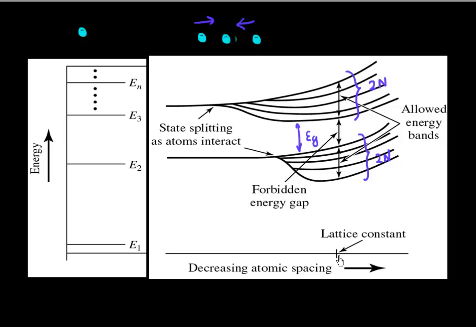Typically you'll bring them close enough such that they form a lattice, and you have this lattice constant spacing between your atoms, and that would determine what this band gap is, and where exactly your conduction and valence bands lie. So hopefully we got some idea in this video, and I'll expand on that in the next video using another model, to derive this band structure.